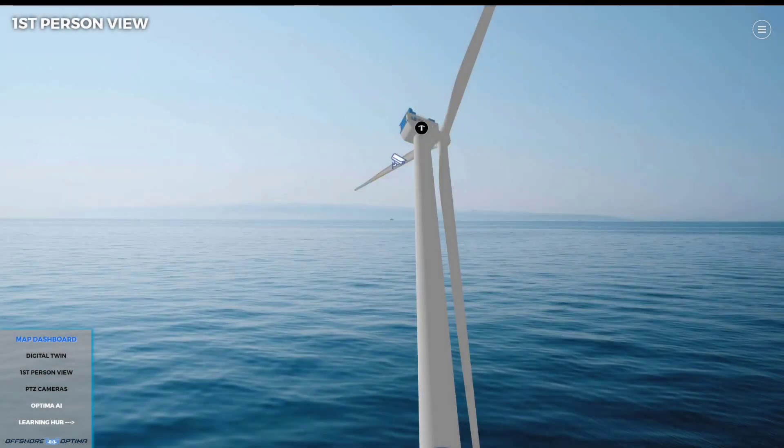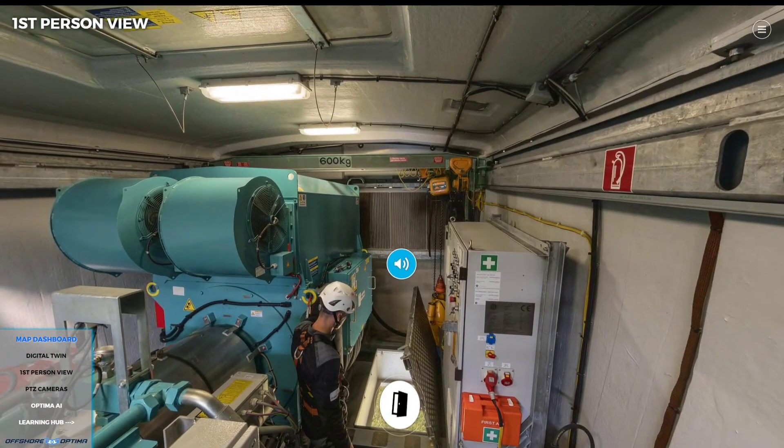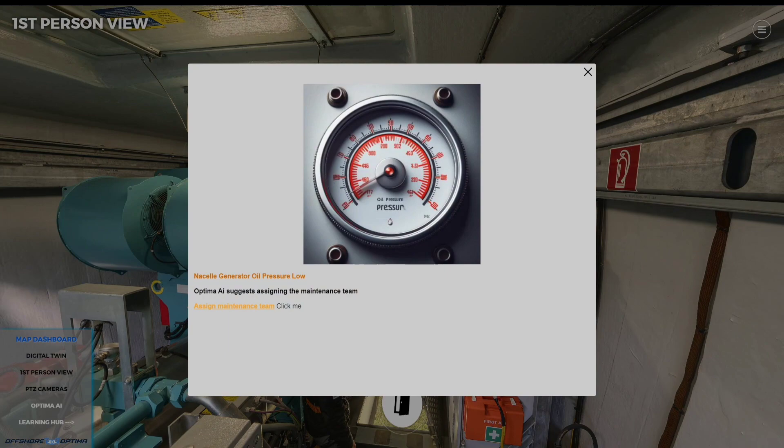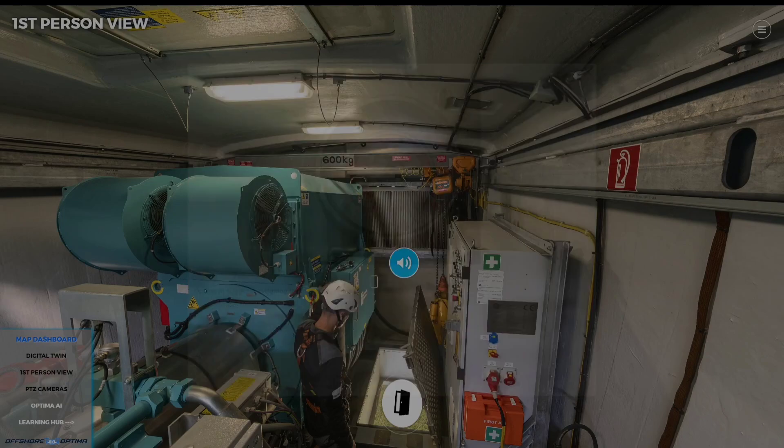Before doing so, he'll check the nacelle. John enters the nacelle to check the health of each part, and he can see the health of the different bits of equipment by highlighting them. John confirms a low oil-level warning for the generator and assigns a repair team, hoping the full restoration time will be met.